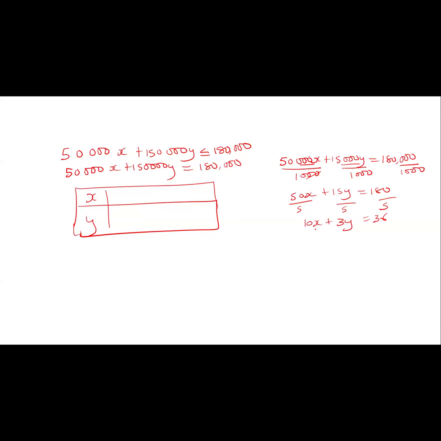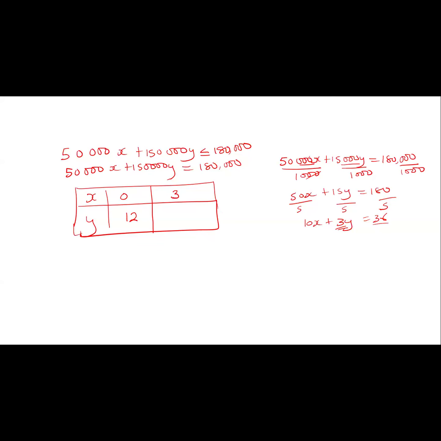In case this is what you want to work with, ask yourself, when x is 0, what is going to be my y? Please, you are going to find out that your y is going to be 12. When I let y is equal to 0, what do I get for my x? When y is equal to 0, you are noticing that x is going to be points. Then I want you to check out this coefficient on y. If it can divide through, then it is okay. So this coefficient is 3.